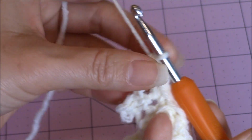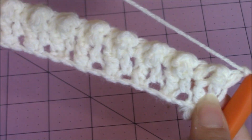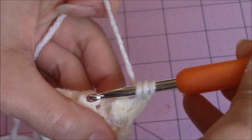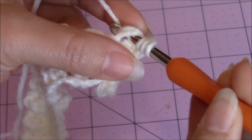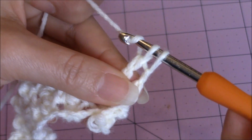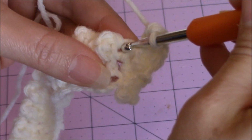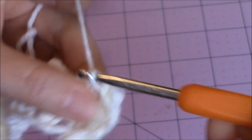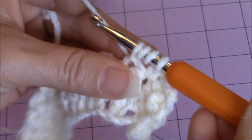Then you're going to chain one and turn your work and then repeat. So you're going to make a treble crochet into the next stitch, which is directly over the previous row's treble crochet, which makes it easy. Then a single crochet into the next stitch, which is the previous row's single crochet. And then you just keep repeating until you have the length that you want.